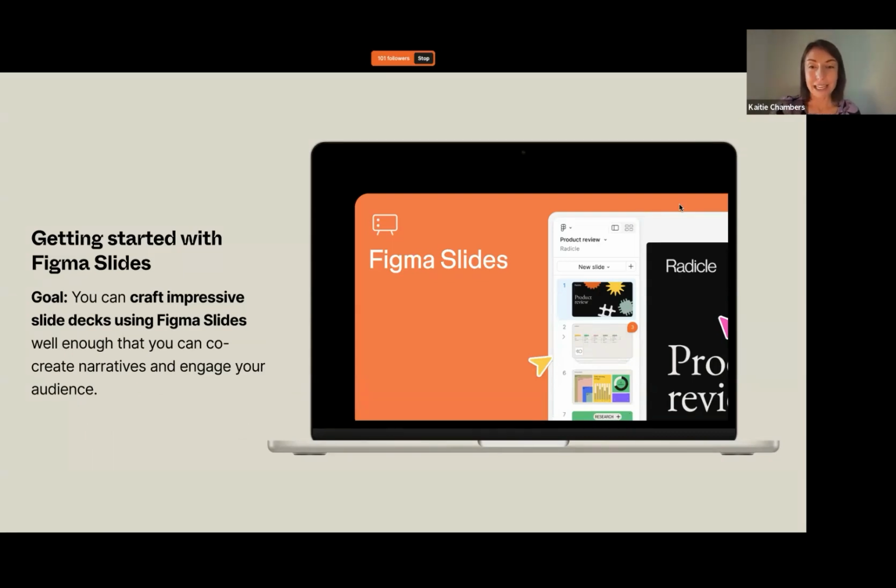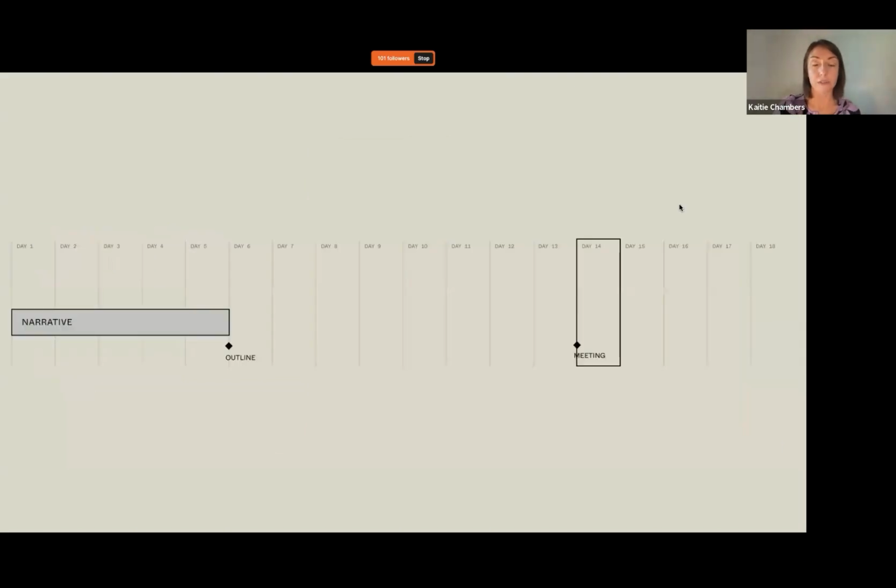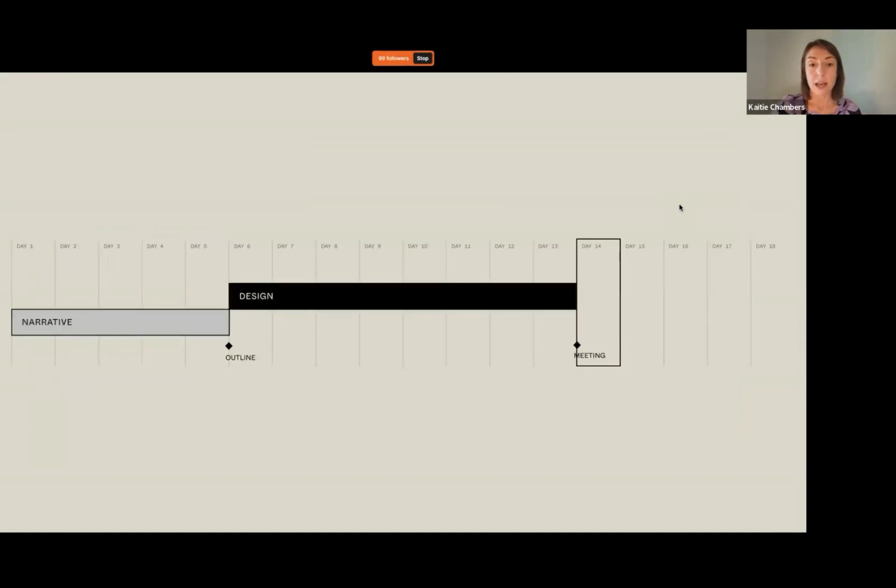How are we going to be doing this? There will be three parts of what I'll talk about today. First, I'll talk about crafting your narrative. So thinking about how you outline the story that you want to tell and write in Figma Slides. Then we'll talk about that design piece of how you can spend less time to create those beautiful decks. And then lastly, delivery. How do you deliver that once you have that slide deck created? How do you think about how you're going to deliver that to your stakeholders?